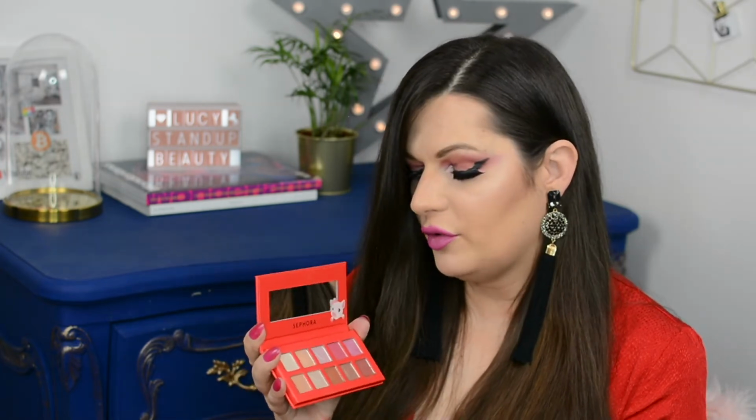The only thing is I'm disappointed with the color story. You have a lot of those light shades that will work perfectly as a base shade, or if you want to create a makeup no makeup look, but because this is a Year of the Pig and it's supposed to be all about red and gold, and we don't have any proper gold inside or any reddish shade, I wish they would put those shades inside, and also a deep dark chocolatey brown to give more definition to the eye.